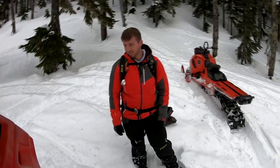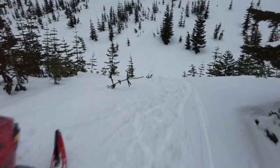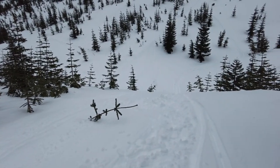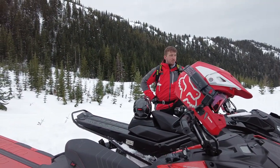Perfect conditions to test this bad boy out. Righty, alrighty. So we got a little bit of a jump here. Kind of a bad angle to show you guys, but we're gonna come out, jump the jump right here, send it over where our sleds are, and the hope is to land on the other side of this hill. I think it should be no problem. I guess more airtime, really. Not like a distance jump. We'll give this one a little try. If it's not necessarily meeting the expectations, we'll go try to find a bigger one, because that's the plan today. Send a good one.